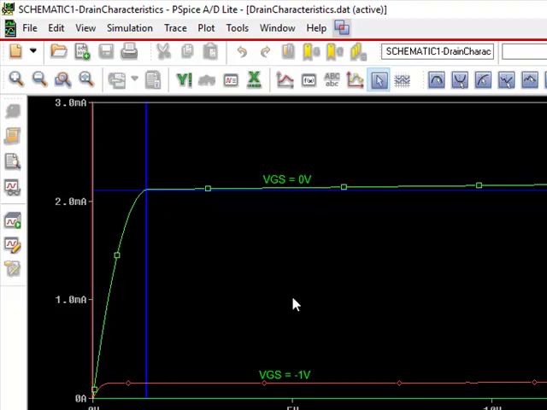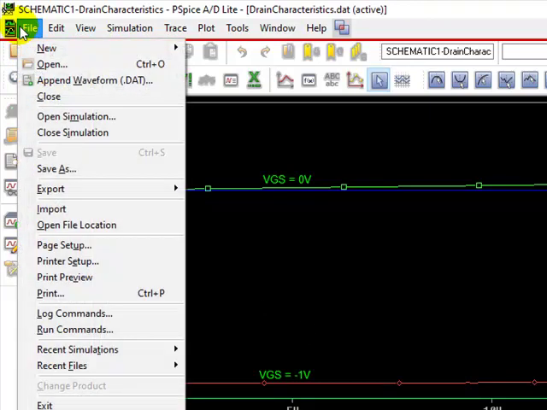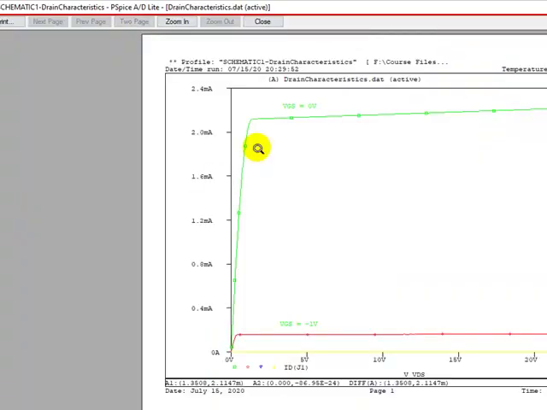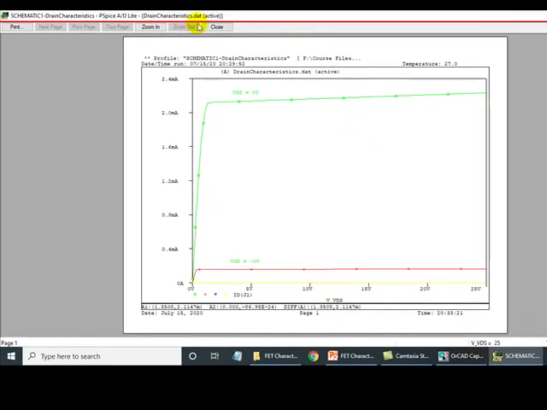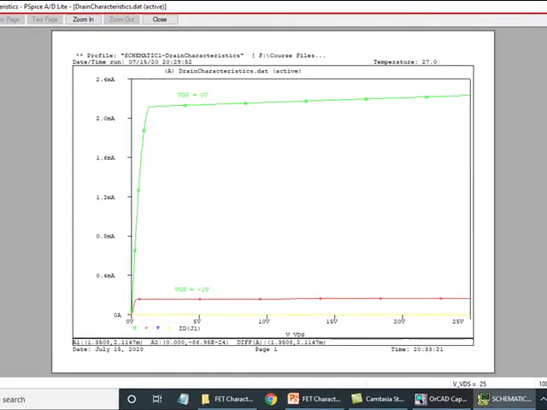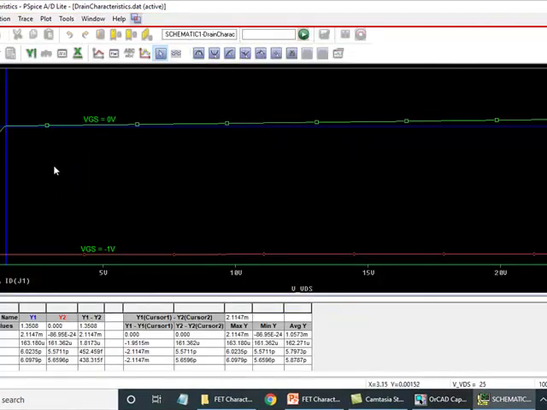If you want to get a print of this, you can go to File and you can even print the graphs. If you do not have a printer, you can always preview this, print preview. This is how it appears. If you are not happy with the color, this is green color in the white background and this is yellow color in the white background, you can even change the color.